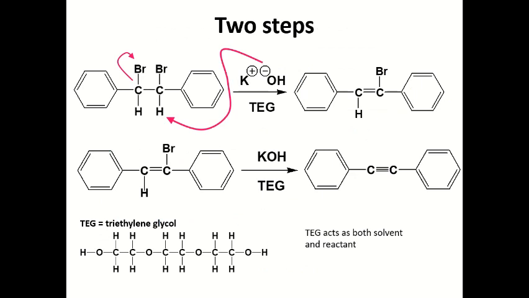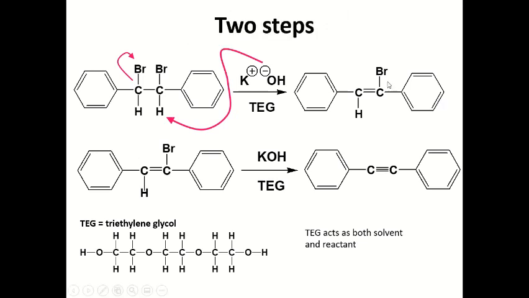The reaction we will be carrying out today starts with potassium hydroxide. The hydroxide is going to perform an elimination reaction on the stilbene bromine molecule, removing one of the protons and ejecting one of the bromines from the molecule. The ejected bromine is going to be captured by the potassium counterion, creating potassium bromide as a salt, right?